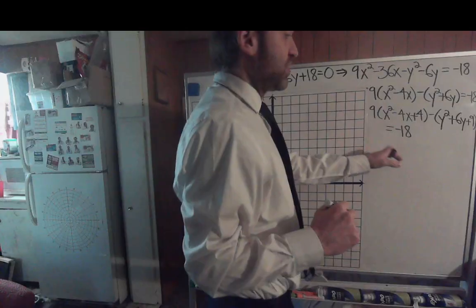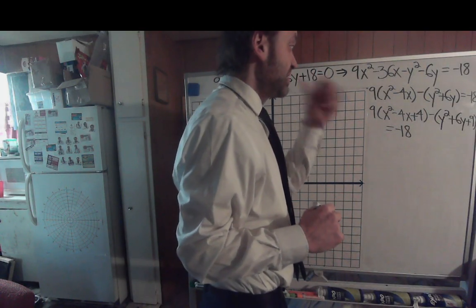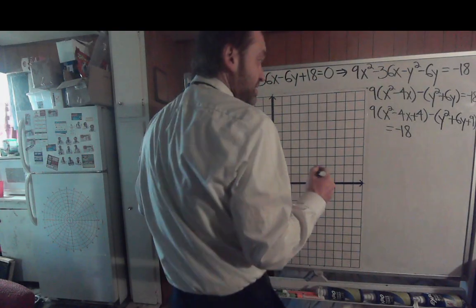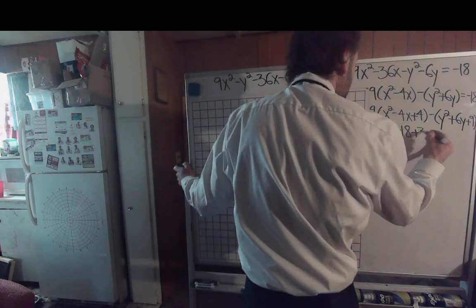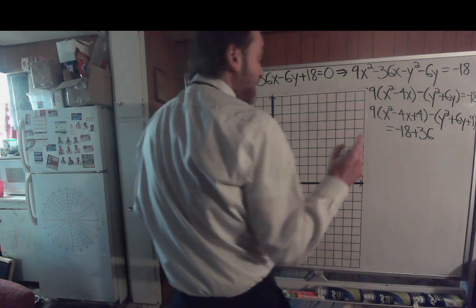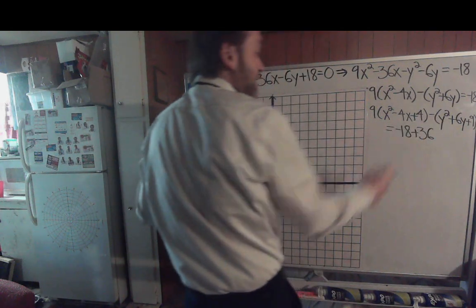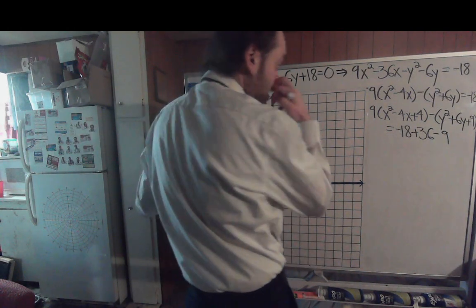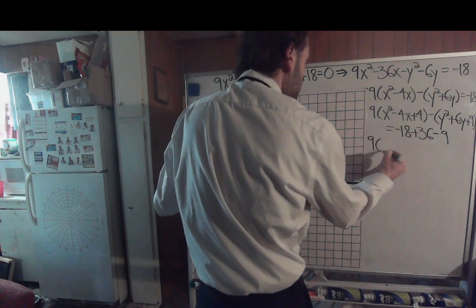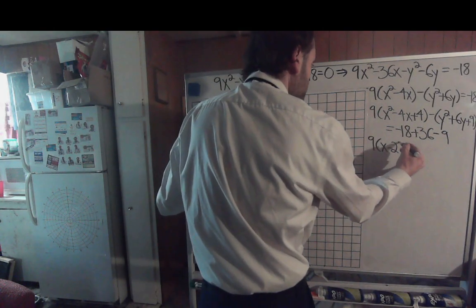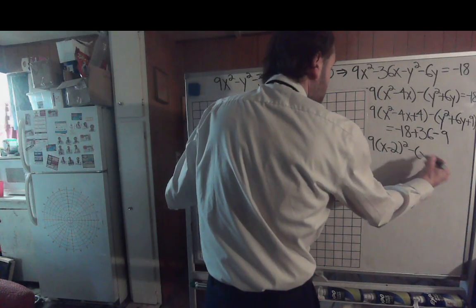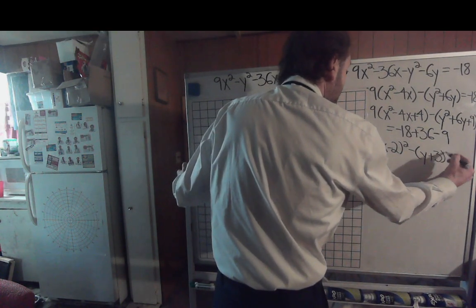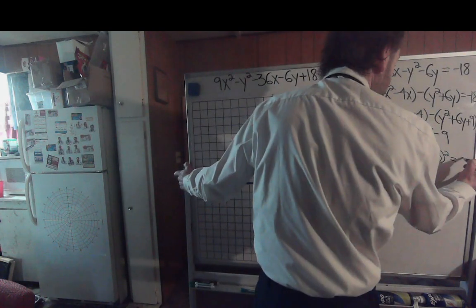But to complete the square, you got to do all this to the other side. So take 9 times 4, add it to your second side. That would become plus 36. Now, that plus 9, we actually have to multiply that by negative 1, so this will be minus 9. So this is all going to turn into 9 times the quantity of x minus 2 squared minus y plus 3 squared is equal to negative 18 plus 36 is positive 18 minus 9 is 9.